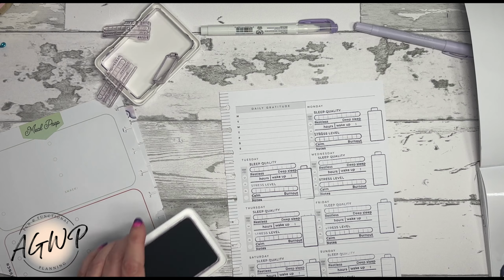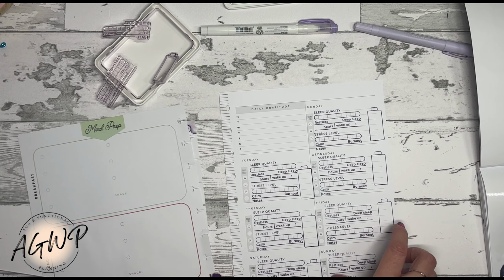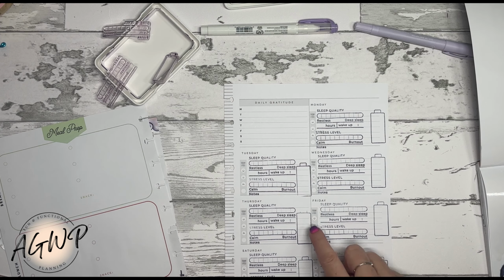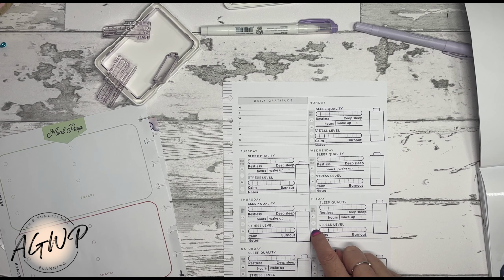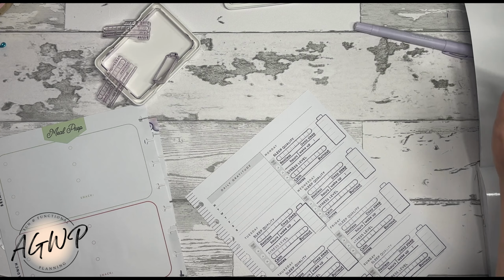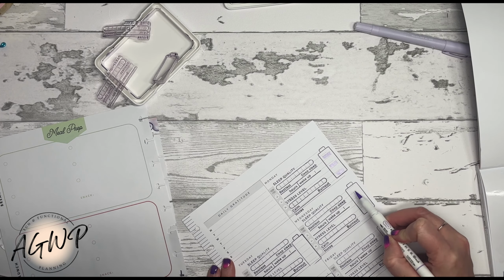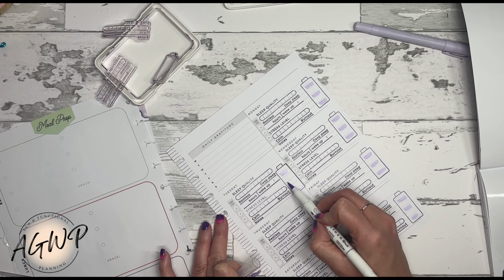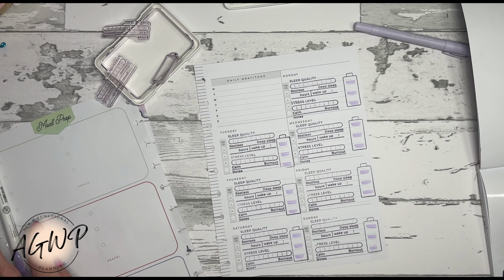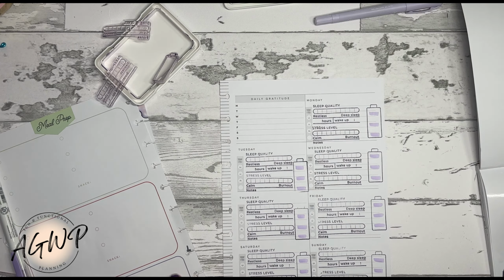I gotta clean all of those off. All right, so I'm liking it. I mean, obviously it looks very cluttered. I don't need the mood because I had the mood here. However, let's make it fun. And those are for my three energy levels throughout the day.